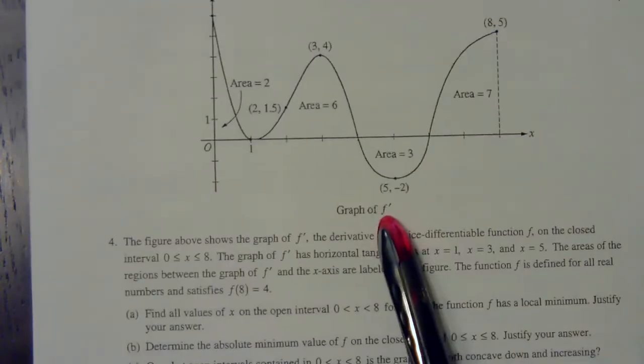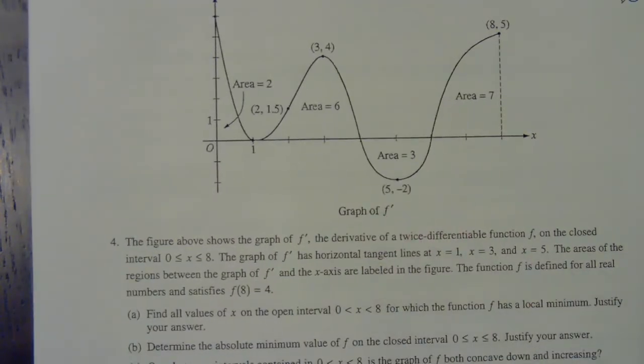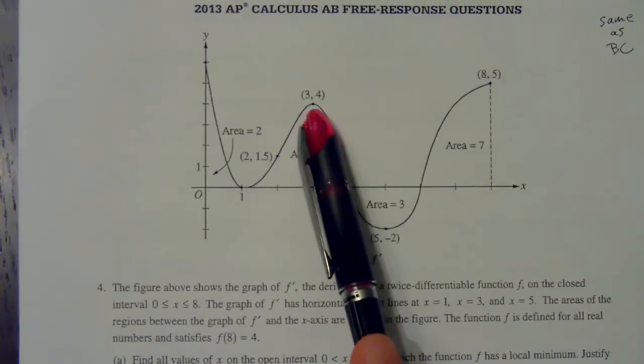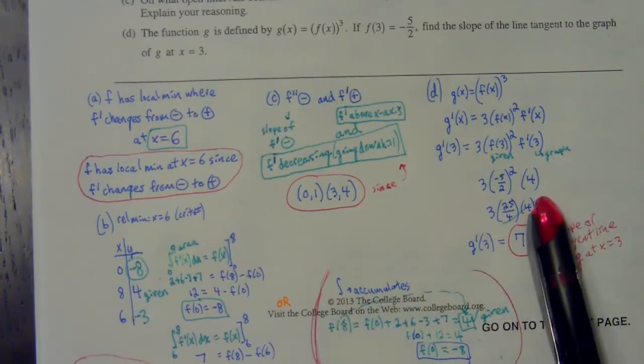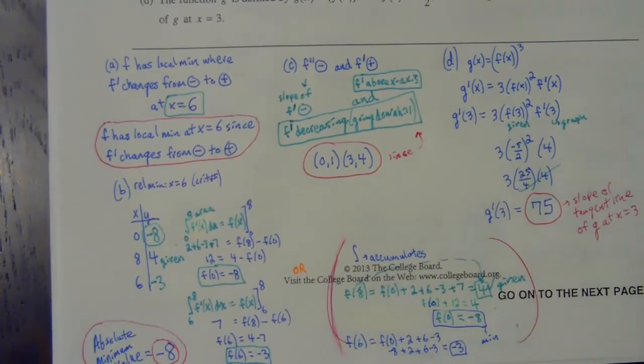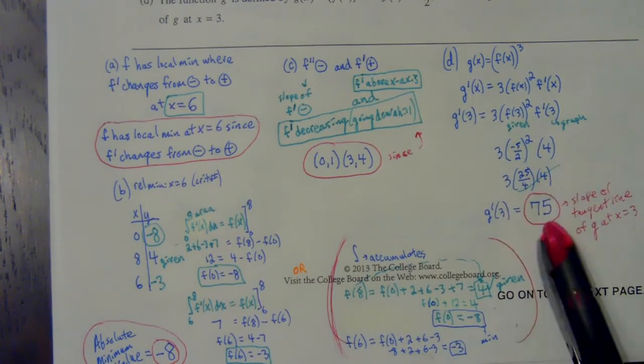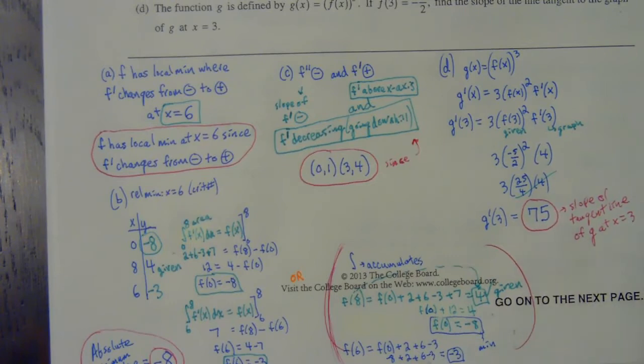But this is your derivative graph. So if I say what's f prime of 3, that means you just look at x equals 3. What is your y value on that derivative graph, which is equal to 4? And then this is no calculator. Make sure you're practicing all of these without the calculator, except for the first couple. But then the 4's cancel out nicely. I just got 75. Now let's do a little extension.